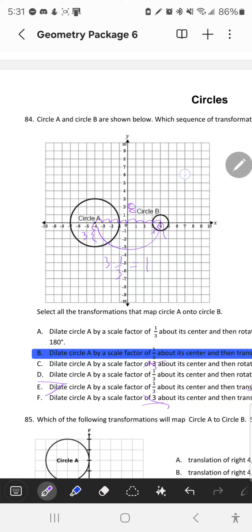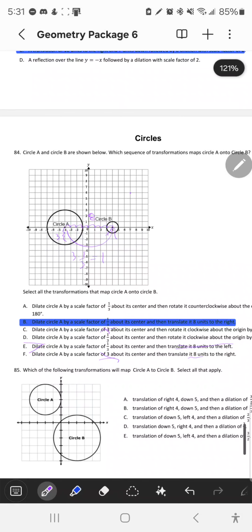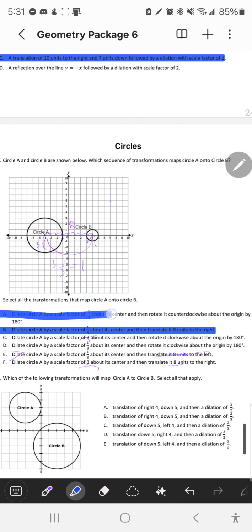If we're here, 180 degrees will be on the other side, the same distance. So that's exactly what is happening here. It is 1, 2, 3, 4 away from the origin, and 1, 2, 3, 4 away from the origin on the other side. So we do have a rotation by 180 degrees.